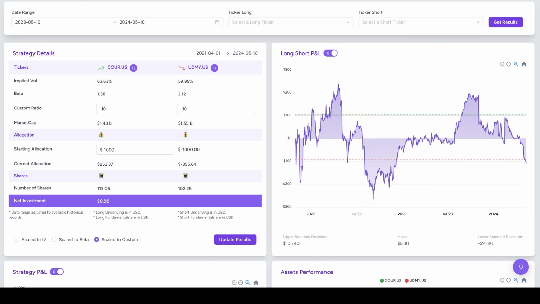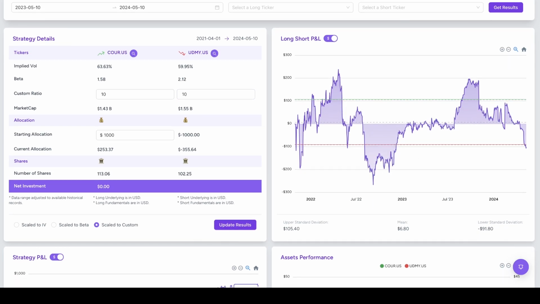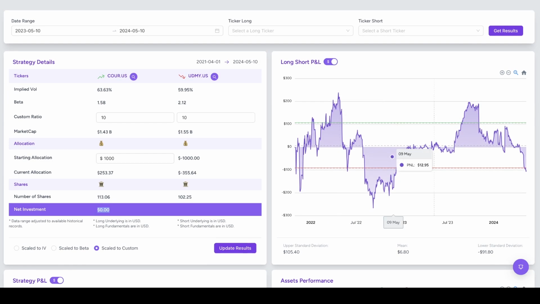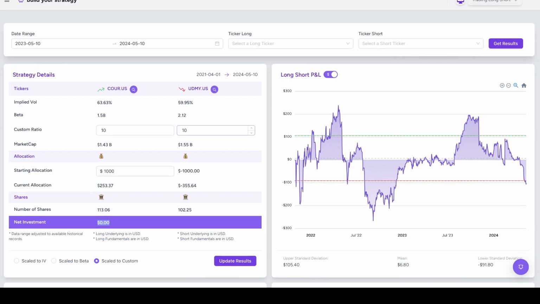So basically the net investment of this strategy is basically zero, right? Because we're using the same amount of dollars to buy one as the amount of dollars we received to short the other. This is the strategy. This is how you make money. You sell when you're on top, you buy when you're on bottom, and you exit the strategy at the mean. This strategy is close to an entry point, but there are many strategies that are not at an entry point.